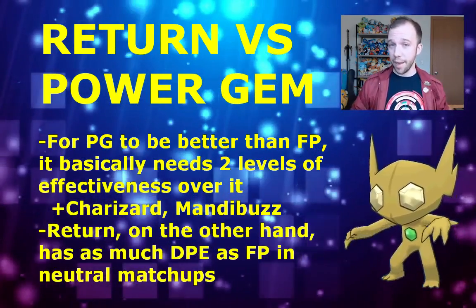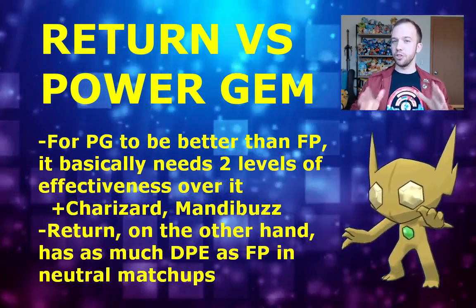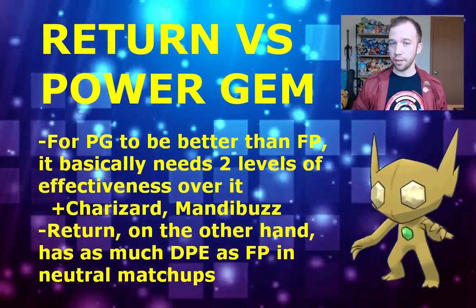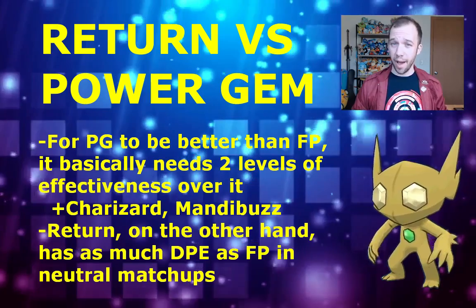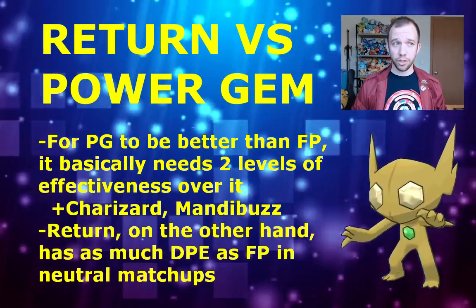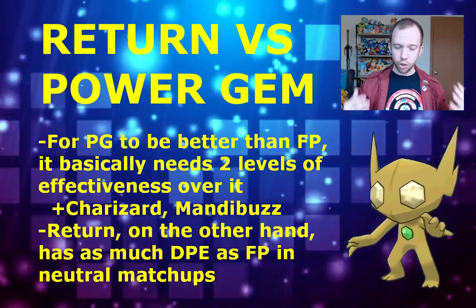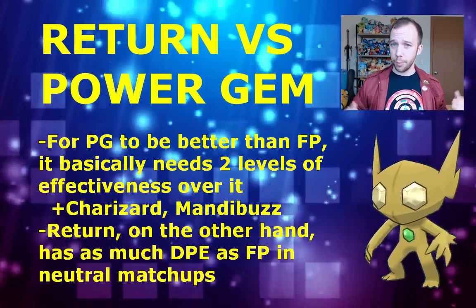So think about Mandibuzz there. But in situations where the opponent merely just resists Dark-type attacks, or they're only single weak to rock-type attacks, Foul Play often can be a better option than Power Gem is. So if Power Gem is already worse than Foul Play in these situations where it should be an advantage, but it really isn't, then how is it supposed to compare to Return?